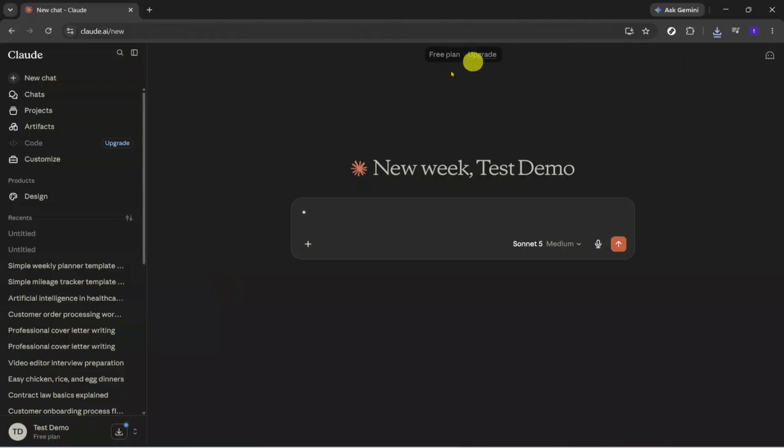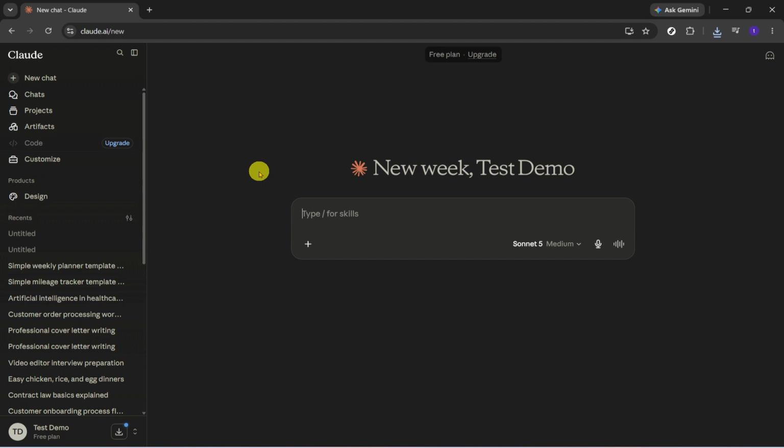In today's video, I'm going to teach you how to connect Salesforce to Claude. We'll be doing this through the connectors section inside Claude, and the process is quite straightforward once you know where everything is. As we go, just follow along on your screen and take your time with each click so you don't miss anything.